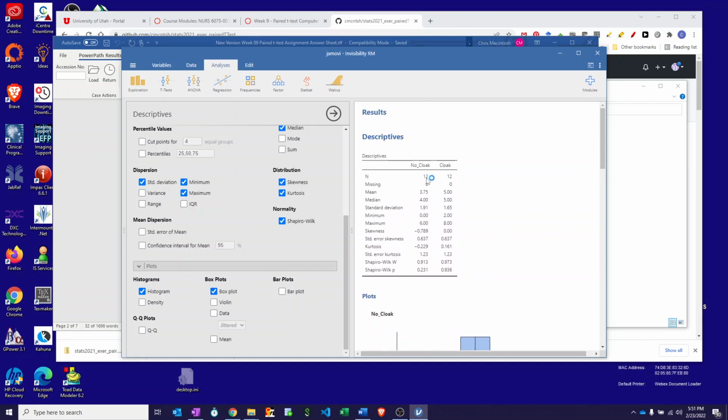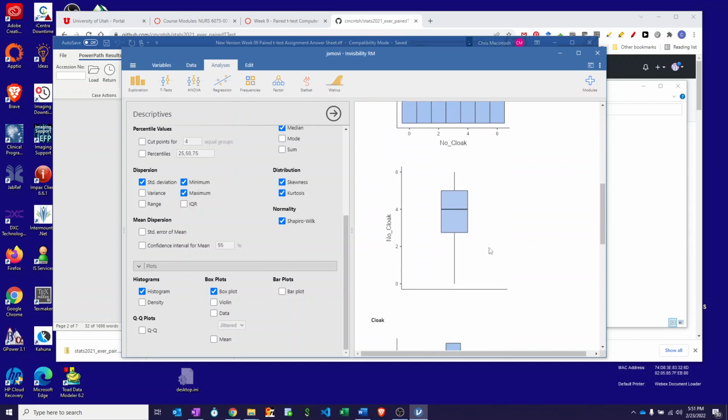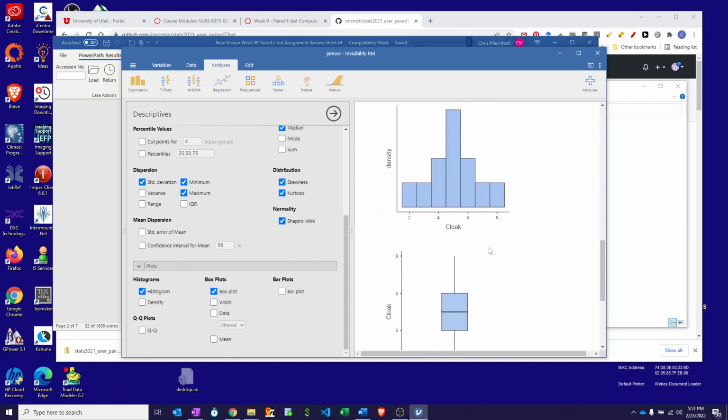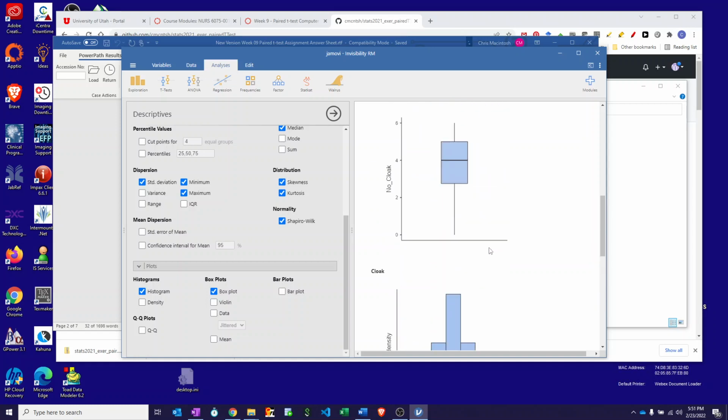We can see we have no missing data, and things do not look skewed or kurtotic at either time point. And there's our histogram and our box plot. We don't see any outliers there, so that looks good.